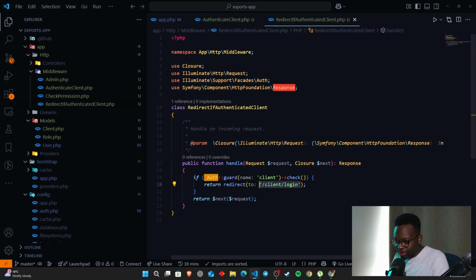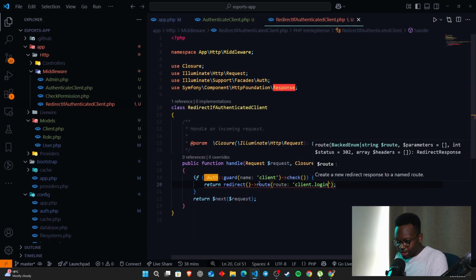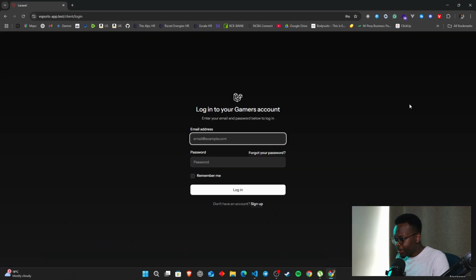So normally I would do this, redirect, and then I'll come in here and use route, and then we'll do client login, like that. So essentially, if that works, then I'm just going to come in here and refresh this. And you can definitely see I can access the login page.